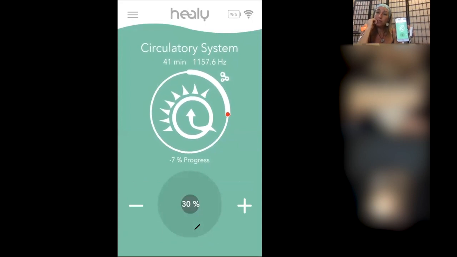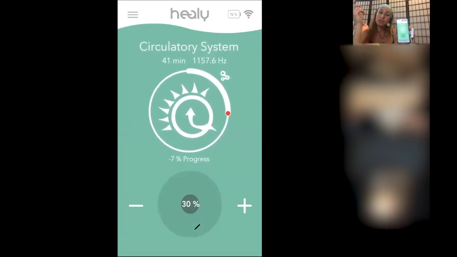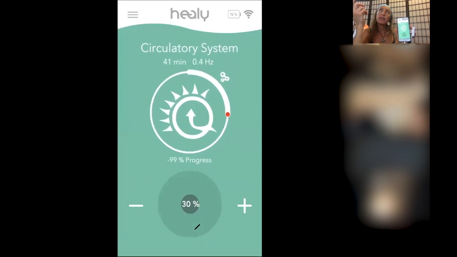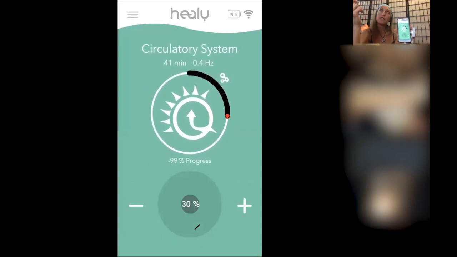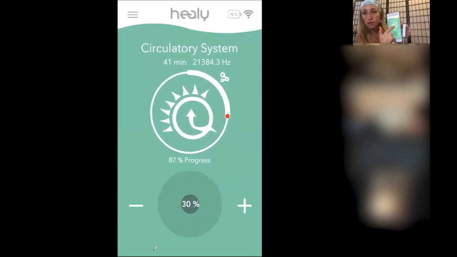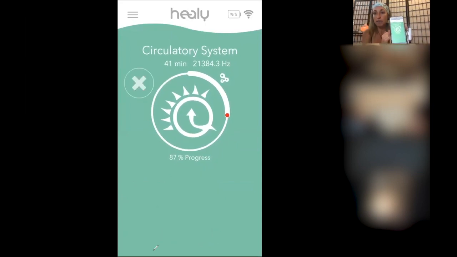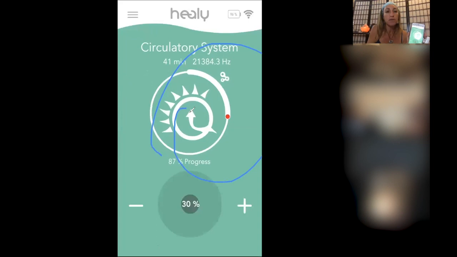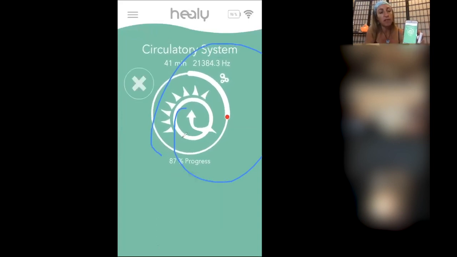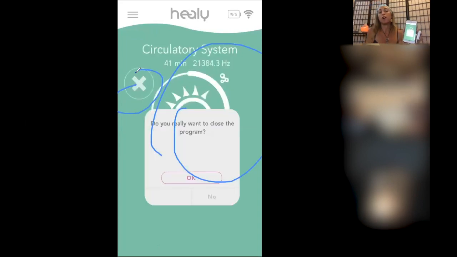If you walk away from your phone and it gets out of Bluetooth range, I'm trying to remember because I don't ever do that, but I've been testing that lately, and I want to say it stopped the program. And if you actually press in the screen, do you see how it paused it? And now if you press anywhere else in the screen, it'll restart it, okay? But if I press the screen again, that X comes up. If I press that X up here, it asks me if I want to close the program. So that's how you would stop a program.